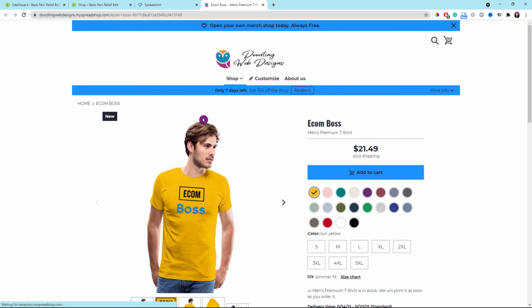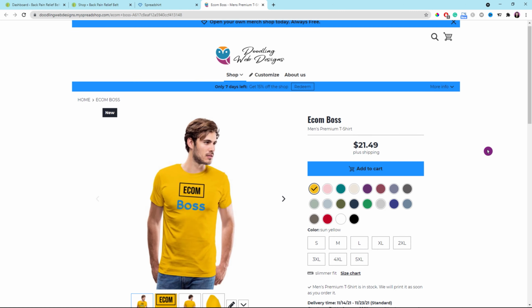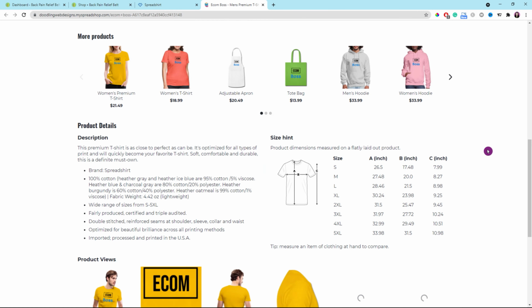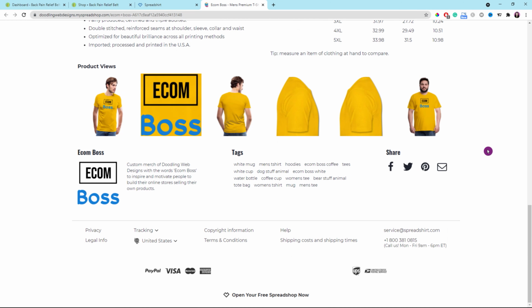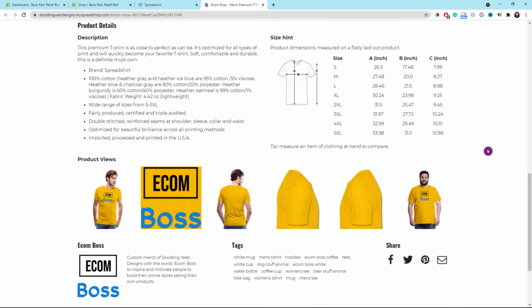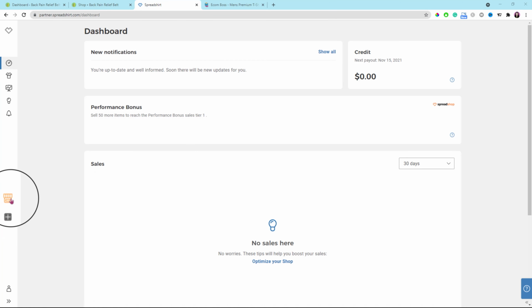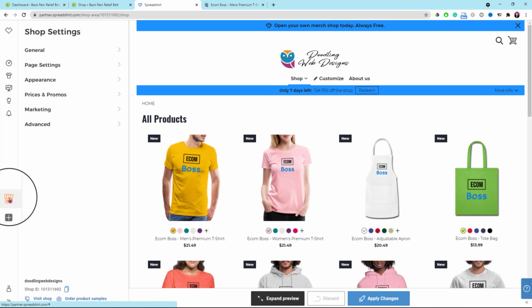I haven't edited this t-shirt yet, that's why it has so many color selections. I will do this later. So just scroll down to see the entire page of your shop, how it looks. If you find something that you don't like, you could go back again to edit them until you are happy with your shop. Next, let's check on the shop settings by clicking the store icon on the left panel.